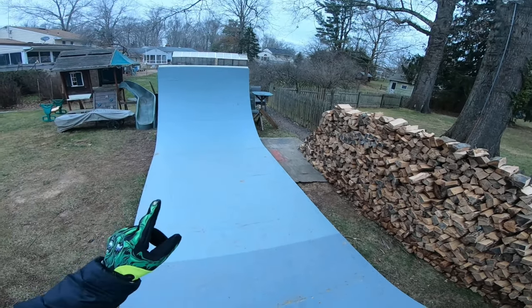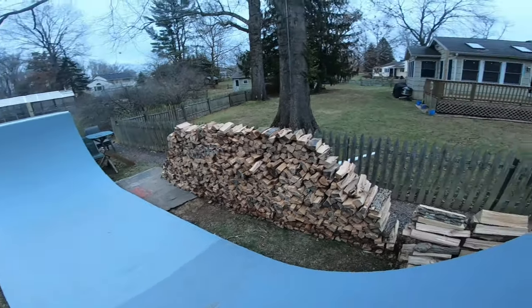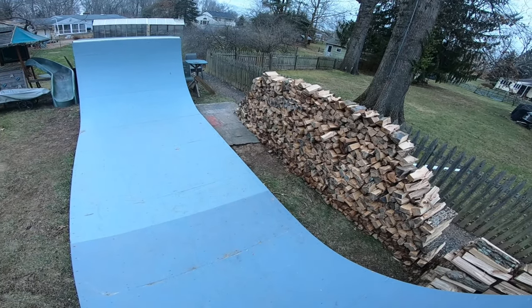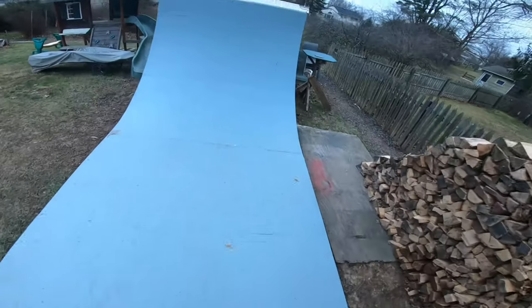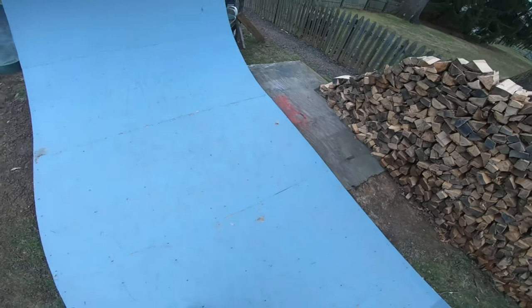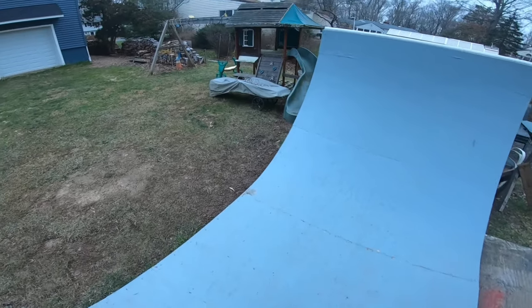If you guys have noticed, I never do tricks on this side. That's because it's the vert side. It's very weird to hit or to jump or do tricks on, but we're gonna do some tricks on it. See what I mean? If you do tricks on this side, you go right to flat, exactly what I just did.